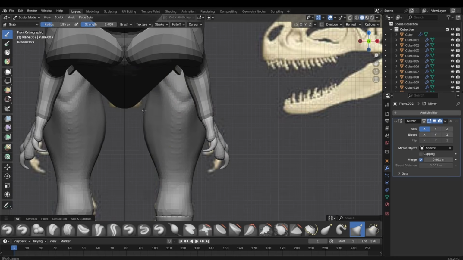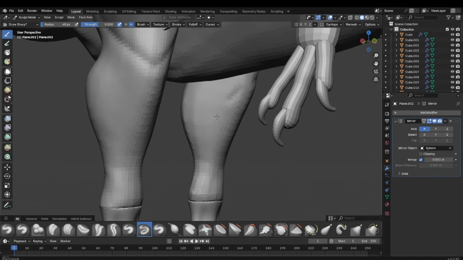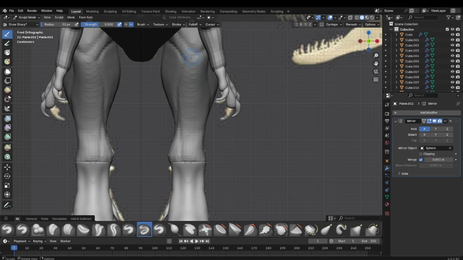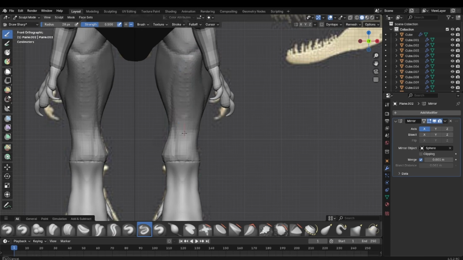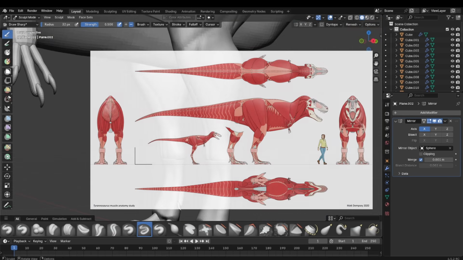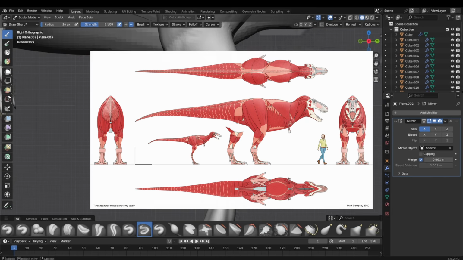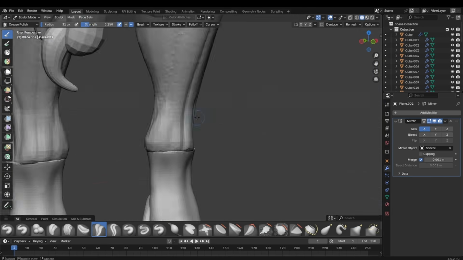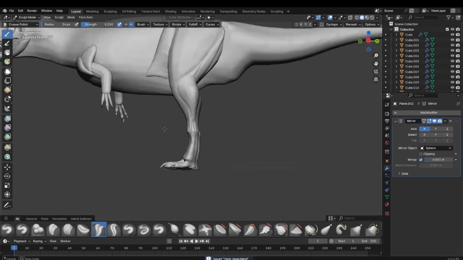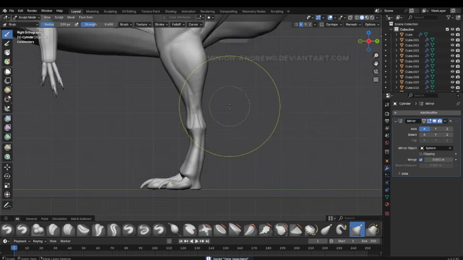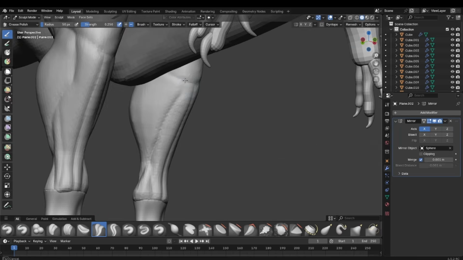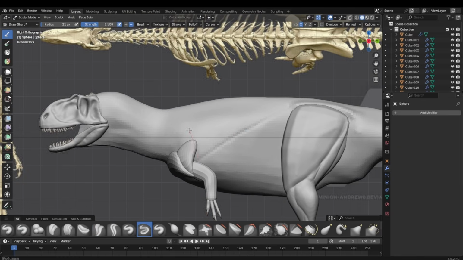And then finally, I am really looking forward to this pretty much always, the musculature. So for this, to ensure the best quality, I use musculoskeletal reconstructions by Matt Dempsey. He is a paleontologist and an artist, which is the best combination ever for me, because yes, it is scientifically accurate, but it also makes sense and is artistically pleasing.